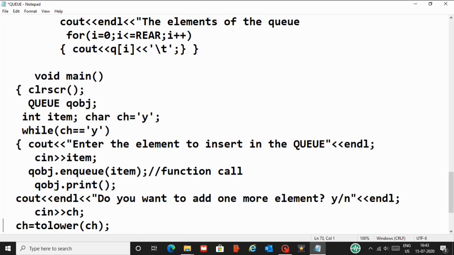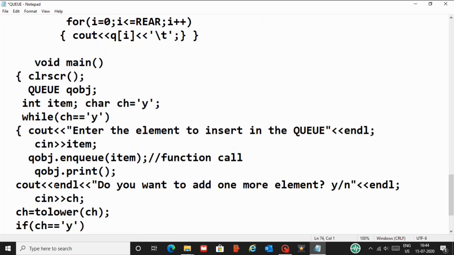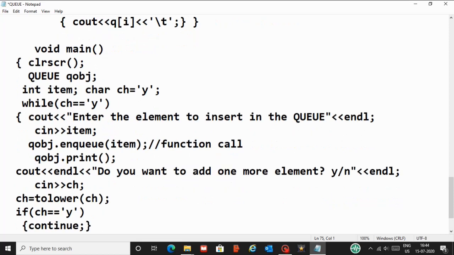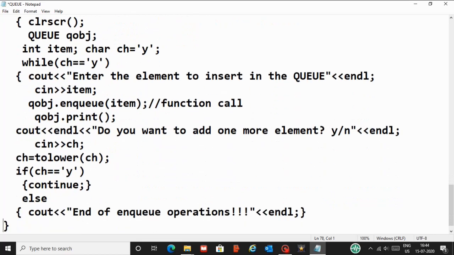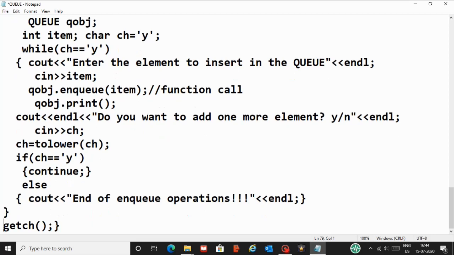And then I call the print because I want to see the elements of the queue every time an item is inserted or pushed into the queue or added to the queue. Then after that, I am asking the user, do you want to continue or add one more element? If the user says yes, continue, it will go back. If the user says no, what happens? End of enqueue operations, and then my while loop ends over here, getch, and my main ends over here.